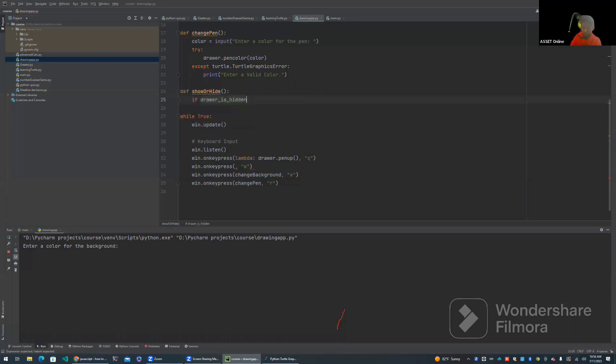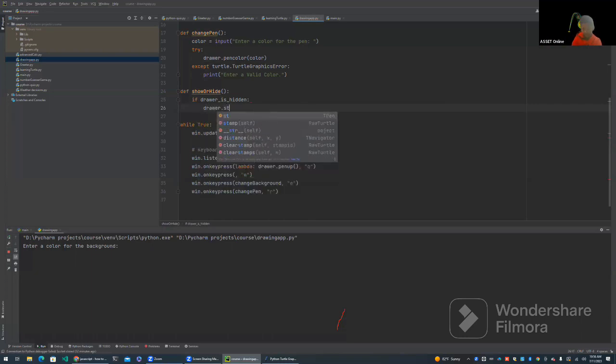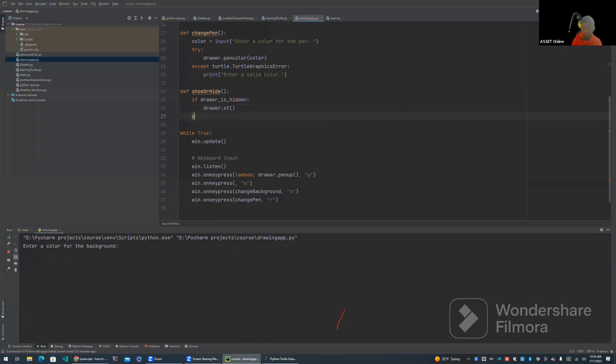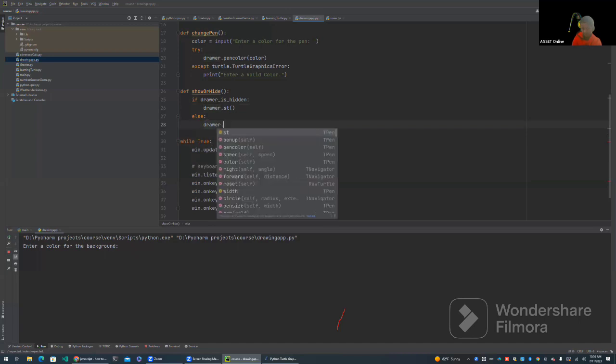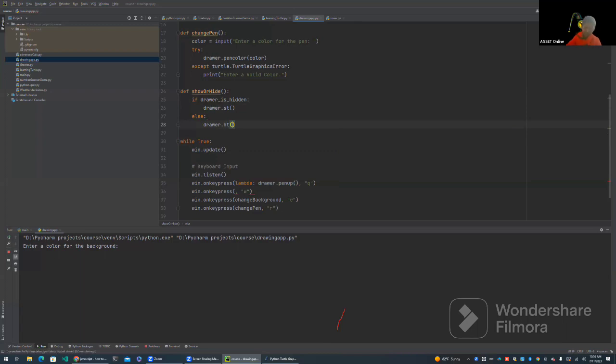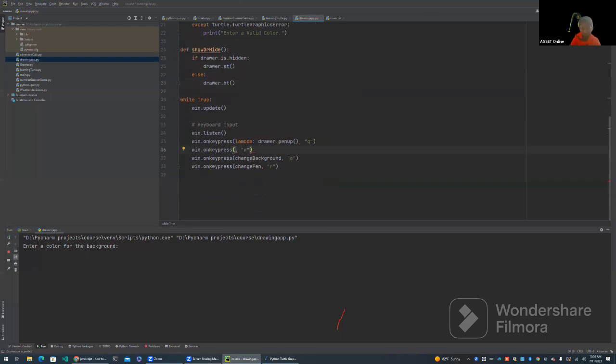If drawer is hidden, colon, drawer.st, else drawer.ht. So we're gonna hide it if it's shown. If it's not shown, then we are going to show it. And then we want to write show_or_hide here. Move it into parentheses, or else that's going to generate an error.